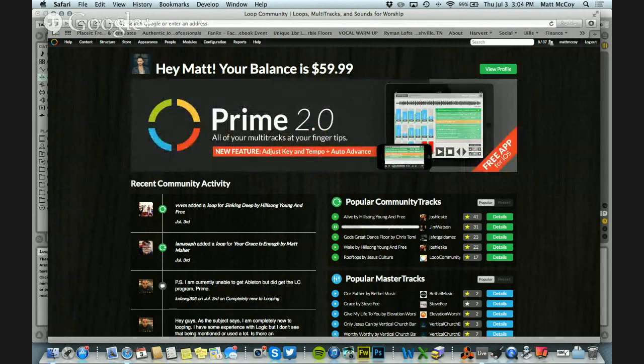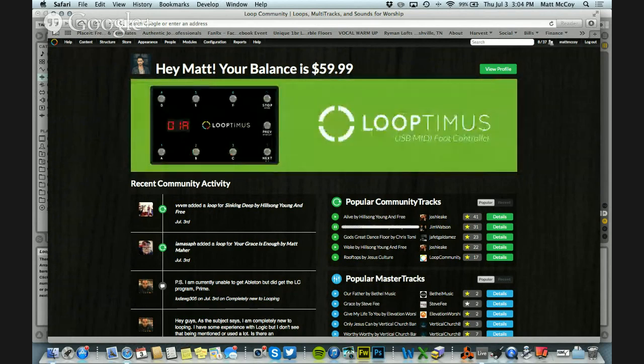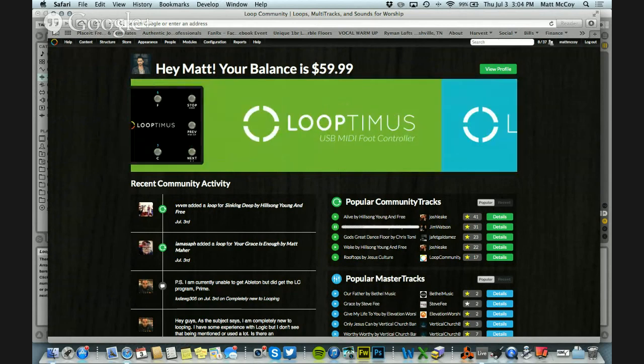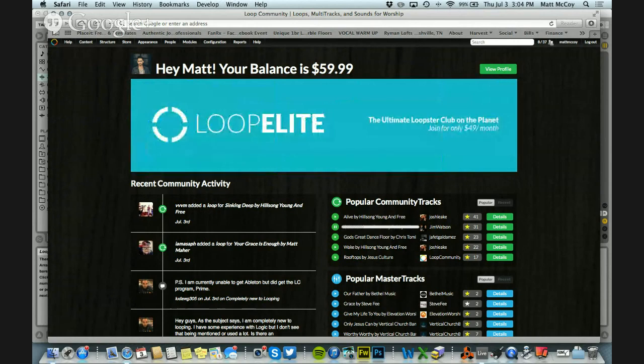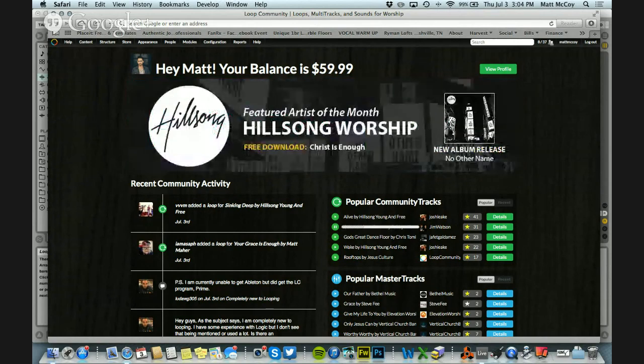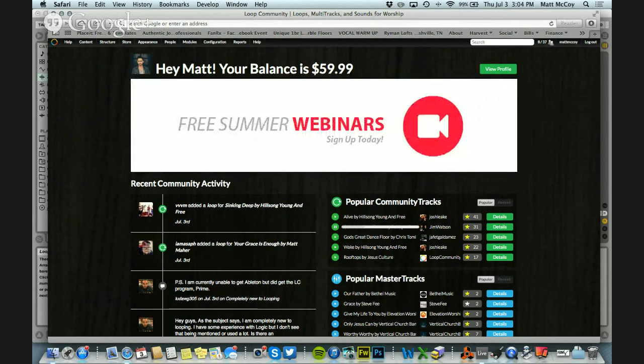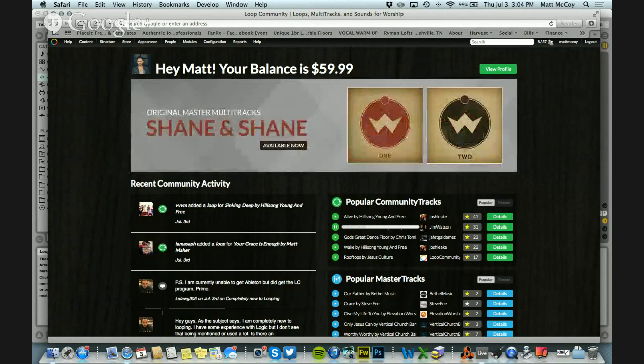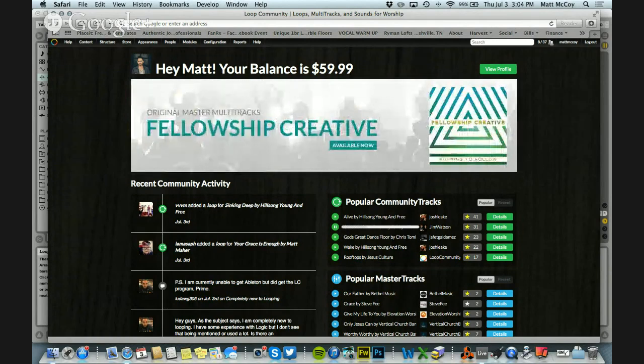And what we're going to do today is I'm going to give you an intro of how to use Ableton Live in worship. Ableton Live is a very popular music software that you've probably heard of before. You can use it to either make your own tracks or record a song, or you can also use it to play back tracks. You can think of it as a glorified metronome. It can keep your tempo, but it can also play back tracks that your band is using.